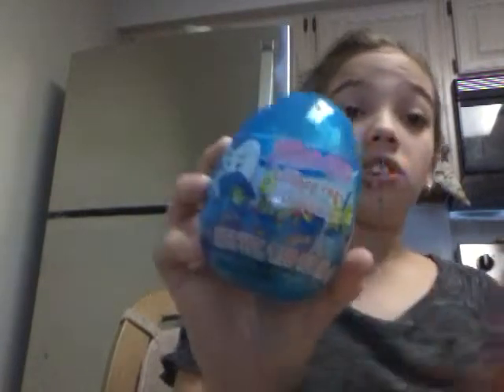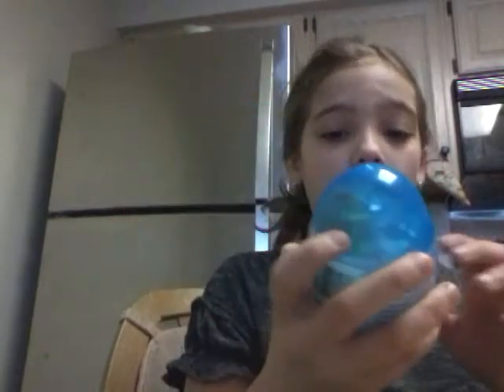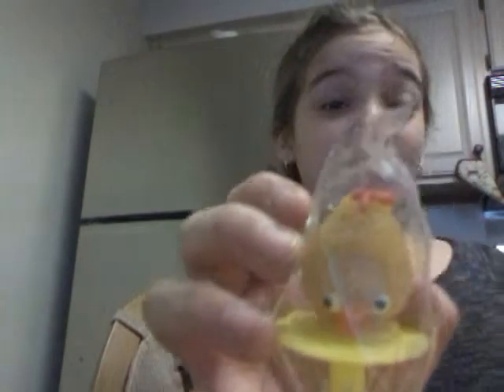The next thing is a jumbo egg filled with lollipop rings — there are three in there. I've taken the wrapper off and it's a really cool translucent egg. I can see something yellow through there. Let me open it up. Okay, on to the first one. This is actually kind of creepy — it's like this kind of chicken, and it's pretty creepy honestly.